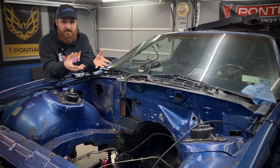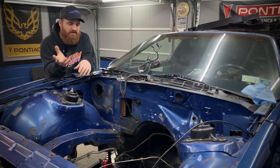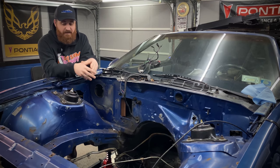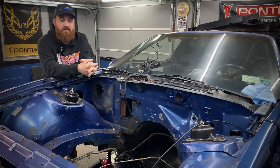If you're trying to kind of restore the car, you want it to look good, just pull the rest of the stuff out. You could give it a nice paint job. And yeah, this is probably the only time it's gonna actually be this stripped far down, so you might as well do it while the motor's out.